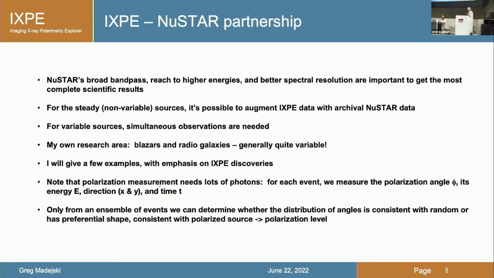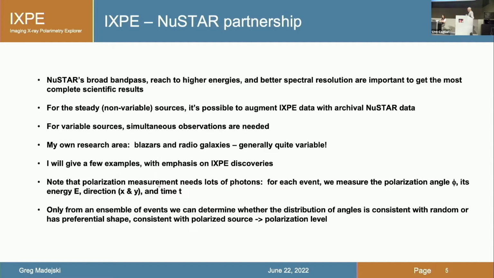So if you want to dig a little bit more deeply into the results that I have, you can actually look at those. So the polarization measurement, I want to emphasize this, requires lots of photons, because you cannot just determine the polarization of a source from just one or a few photons. You need to know if there is a uniform distribution of polarization, which means that the source is not polarized, or if the polarization is preferential in any given direction, which would imply that it is. And again, as I mentioned, this is that 4th dimension besides time, energy, and position of the event on the detector face.